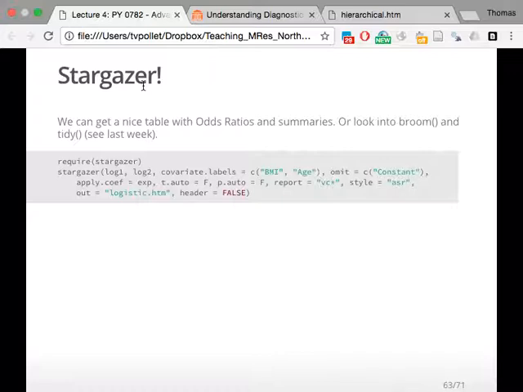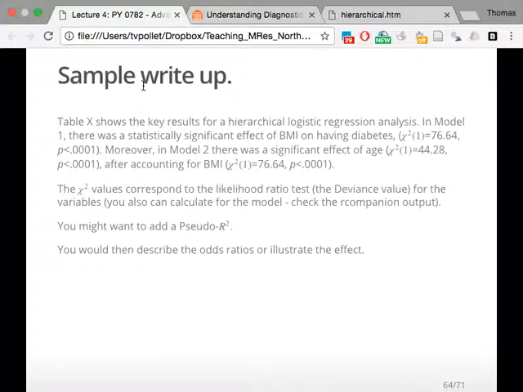And I also want to switch off the t and p values, because otherwise they will be incorrectly calculated. They will be calculated based on the transformation of the raw coefficients. So usually we want to switch those off. We want to keep the star notation, but we don't want to keep the t values or p values. And so we tell it to report the variables and the constant and the star notation, and you can look at those different commands. This is, again, just the style. We're not interested in the constant. We just want the odds ratios. And we've put in some labels, BMI and age. So this will make a hierarchical table with odds ratios. So let's have a look at what that looks like.